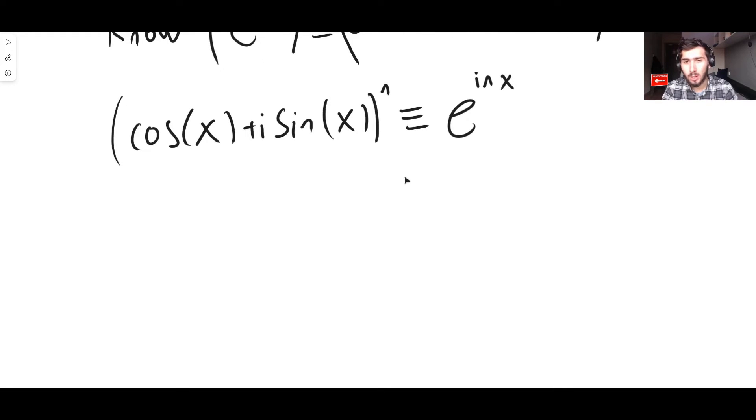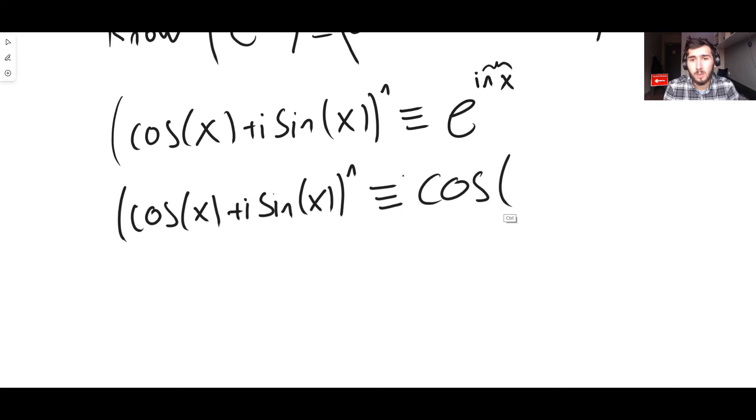What is e to the i n x though? Because we can just go back and use Euler's relation again. So what we get is that cos x plus i times sine x to the power of n is identical to, and again, just using Euler's relation. This time, your theta is kind of just n x. So this is going to be cos, and the angle inside of the trigonometry is this thing, it's n x. So we simply replace with n x, and we go back into Euler's identity.